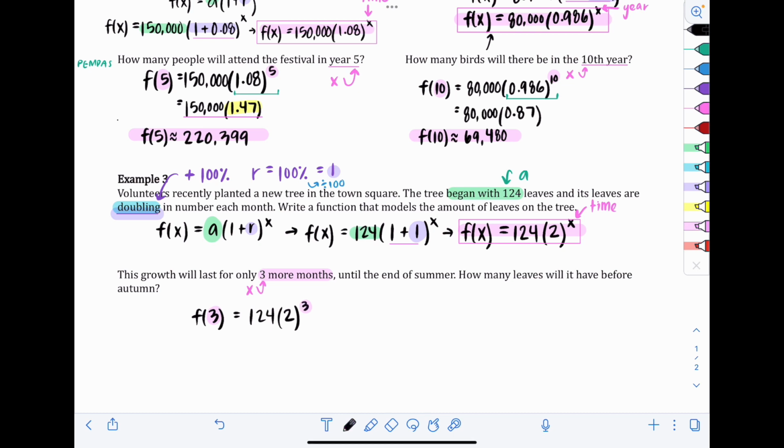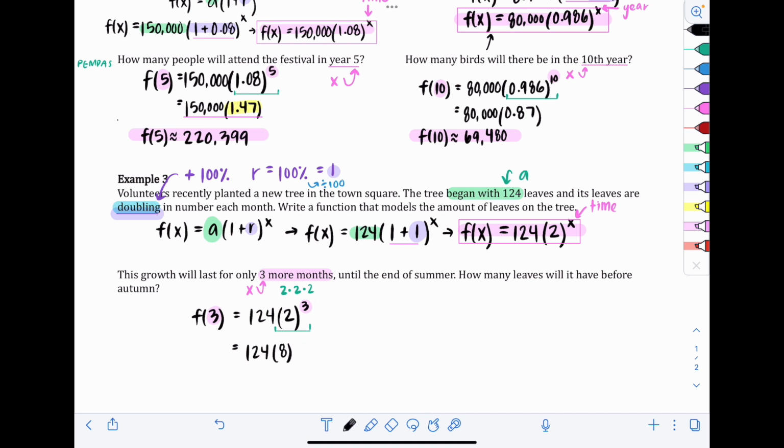Okay, so if you want to do this first part on a calculator, you can, but I would like to encourage you to try not to if you feel comfortable. So 2 to the 3rd power, we know we're going to simplify the exponents first. 2 to the 3rd power means 3 2's being multiplied, so it means 2 times 2 times 2. So 2 times 2 times 2 is 8, because 2 times 2 is 4, and then times the 3rd 2 would get you to 8. So this would be 124 times 8.